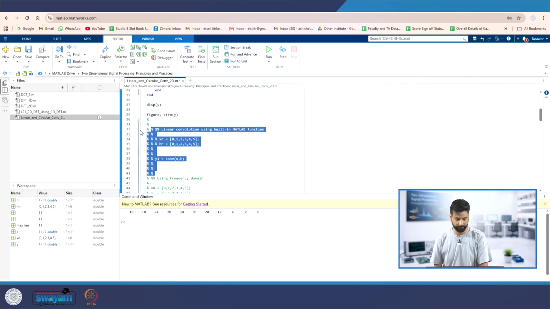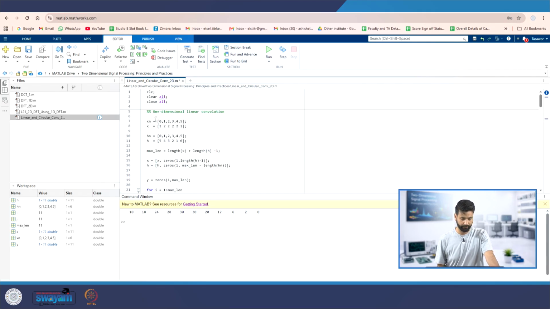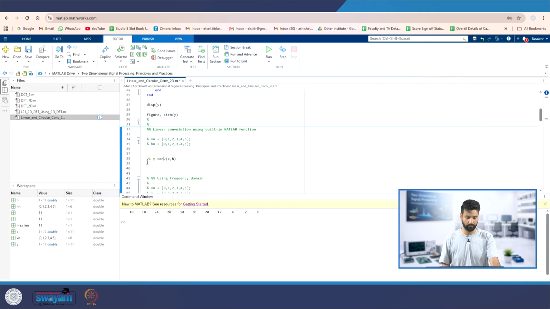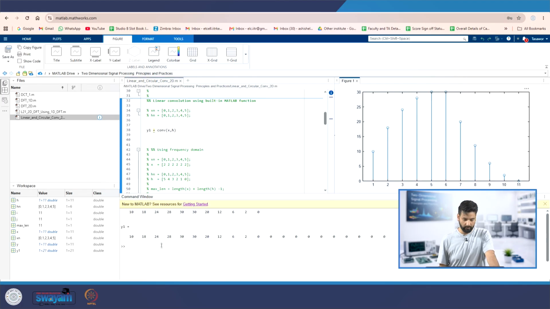We have our code here. So again we will mention x of n and h of n, or we have already mentioned it here. So we will write y1 equal to conv of x comma h, and let's check the result. We can see both these results y and y1 are the same, except that here there is zero padding.